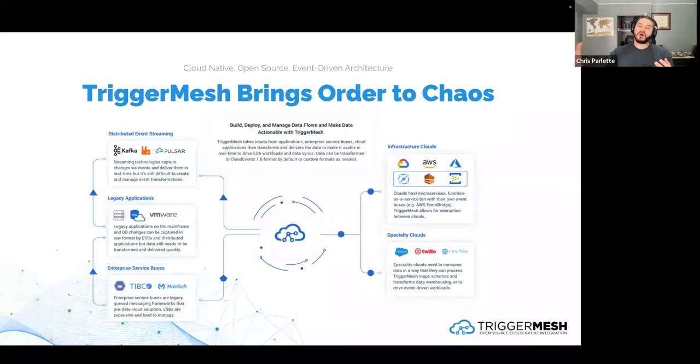So we also get all the benefits of serverless technology. So scaling to zero, running any function you want, any language you want, and running as many as you need to in order to process things. So we get all the benefits of serverless, all the benefits of Kubernetes, and we do a lot of the plumbing for you so you can write these apps, develop these integrations.